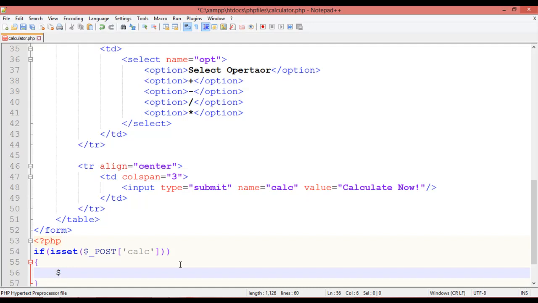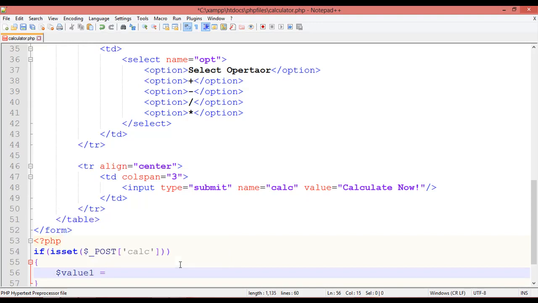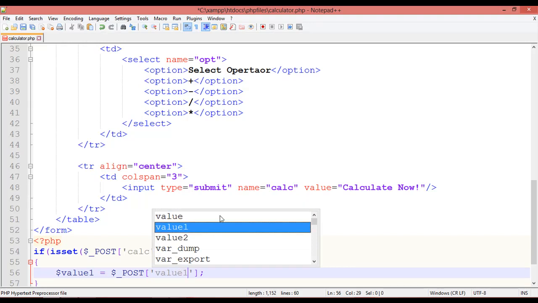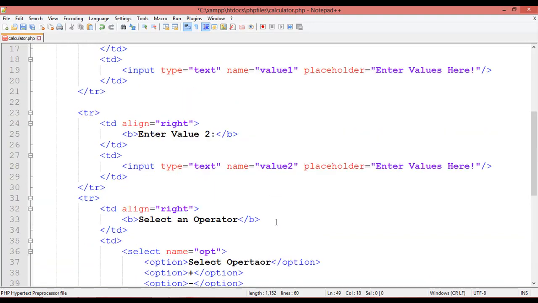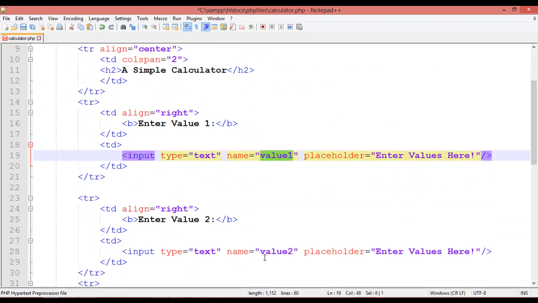We are going to create a local variable called $value1 is equal to $_POST, and inside these you are going to select value1 from here. I'm going to show you that we have created value1 and value2 here.